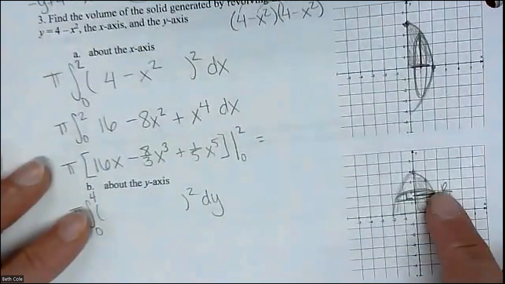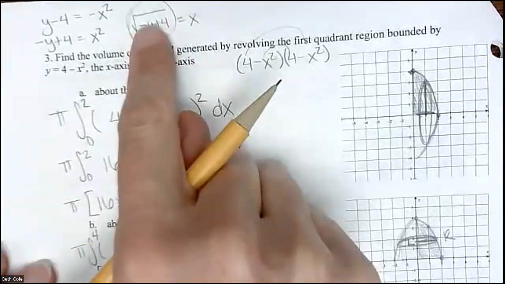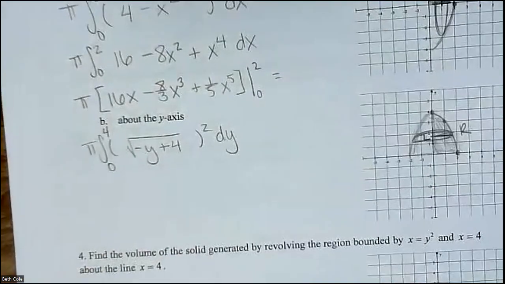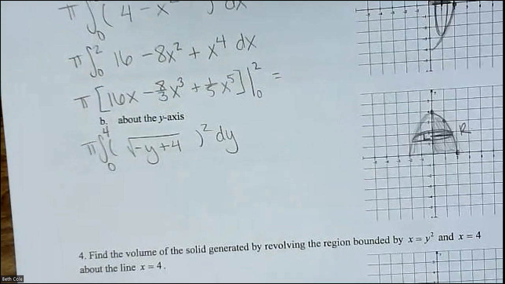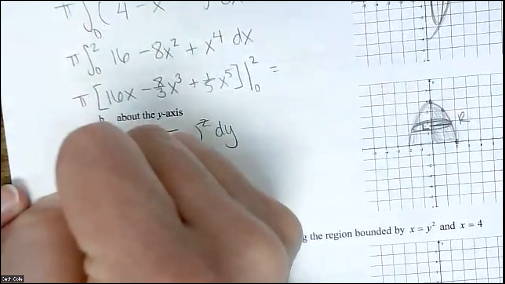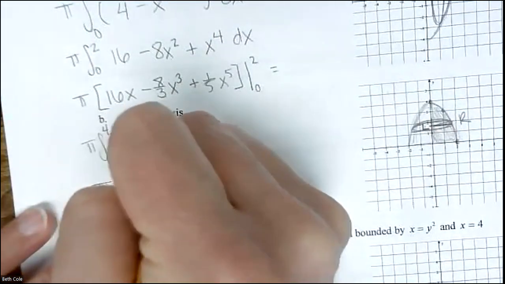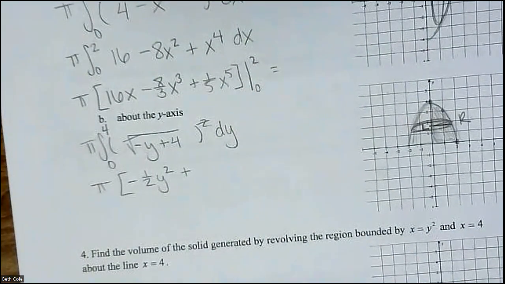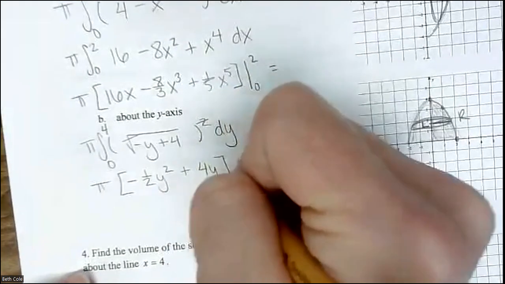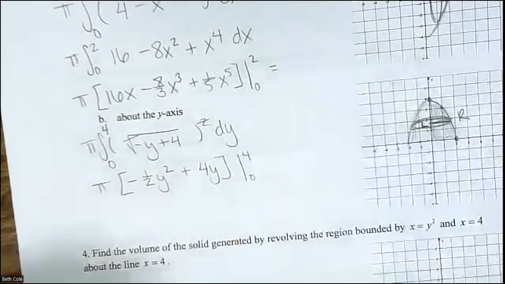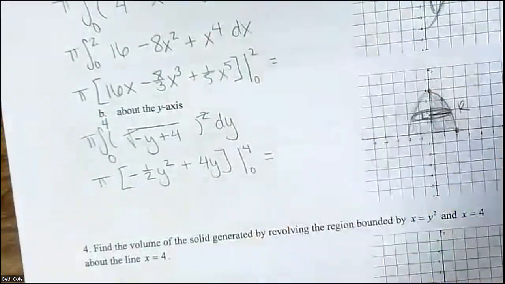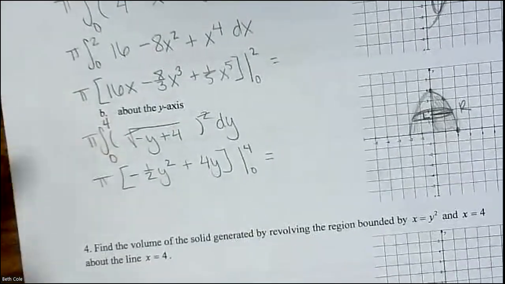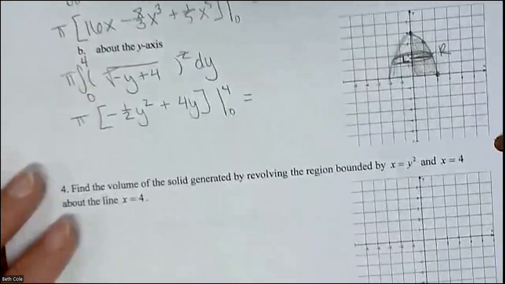So since that is the right graph and the left graph is just 0, that is what goes into your parentheses here. And we'll be able to do that by hand as well, because like the other one that we did, those cancel. So antiderivative would be negative 1/2 y squared plus what? 4y, good. Such that 0 to 4, and then you would just plug in 4. I'll go back and fill that in before I take the picture again. Like the setup and the antiderivative is the part I'm concerned about. You guys can plug numbers in, not trying to waste your time.